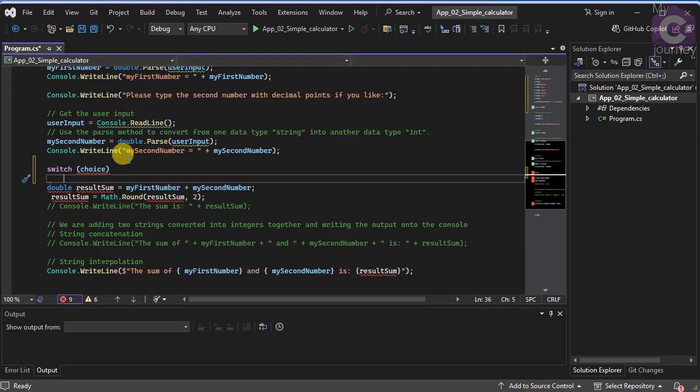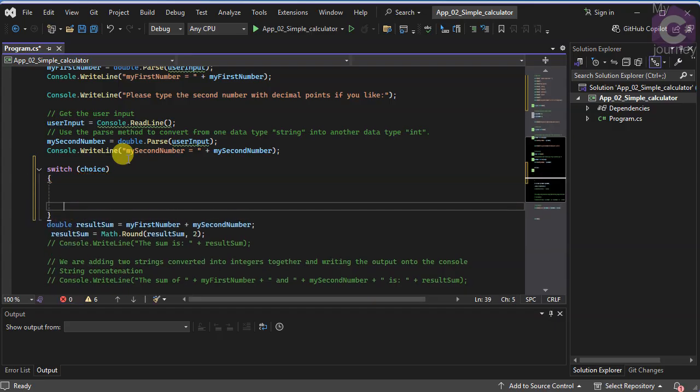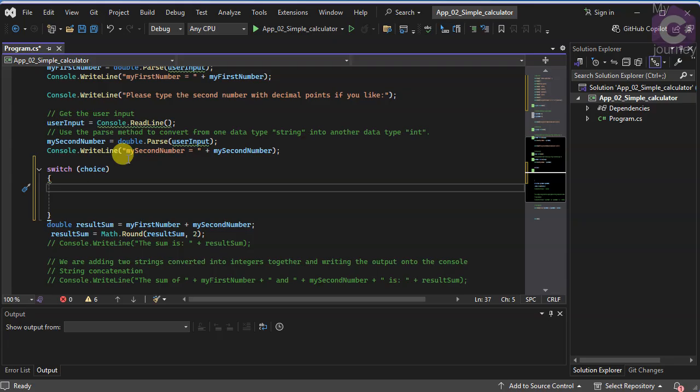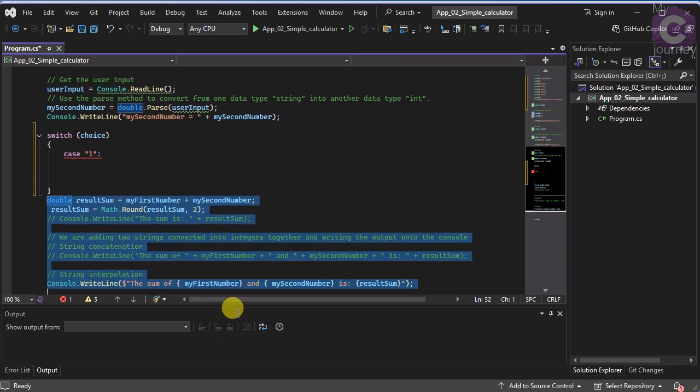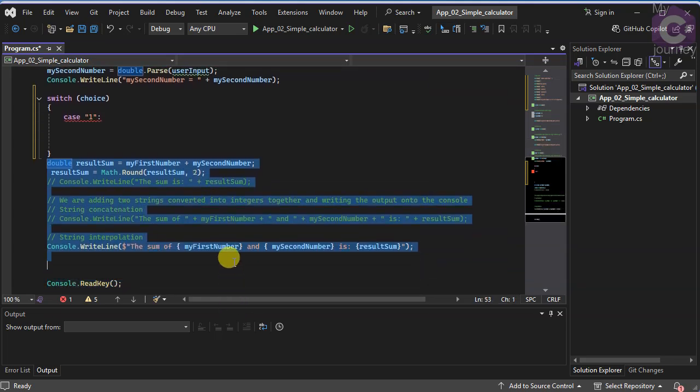So we'll create open brackets, we'll do case 1, and case 1. I think we can recycle what we've done before. Let me copy all this beautiful text.